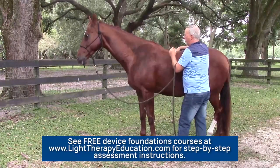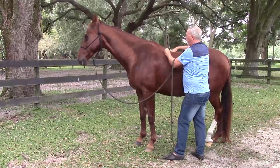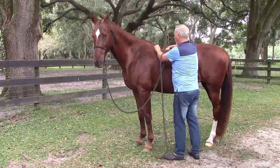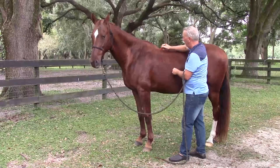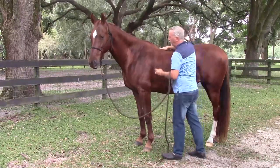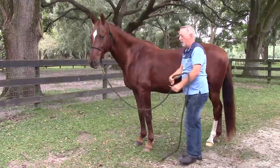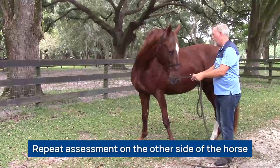Okay, so now you guys see we got one spot that we just got, behind the withers. So we're going to check again on the bladder meridian, see if we got something. We do. You guys can see the movement here. So that would be lung. And then we're going to check the front. And now we're going to turn her to the opposite side and check the opposite side, because we could have a whole different story on the opposite side.